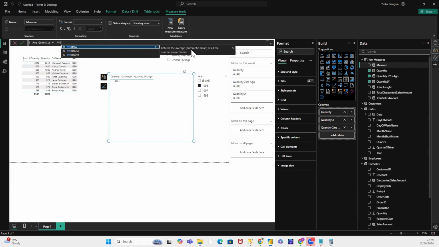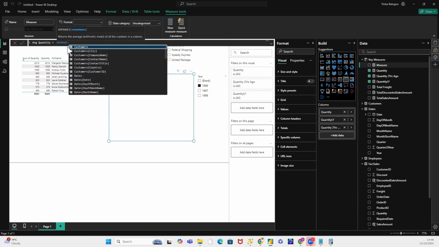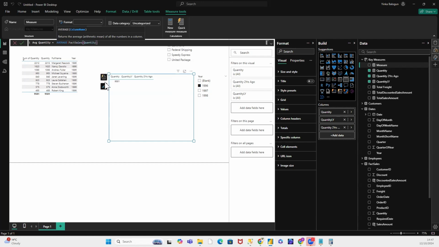You can see it returns the average arithmetic mean of all the numbers in the column. So then I'll put in quantity, fact sales quantity. Okay.